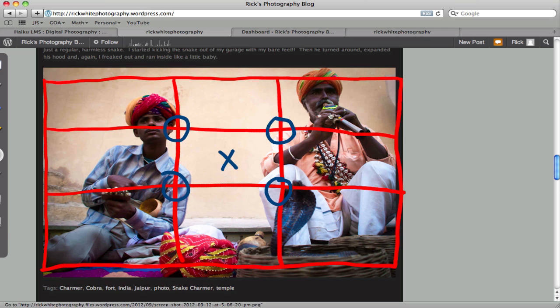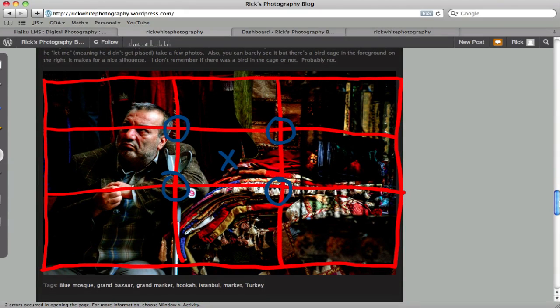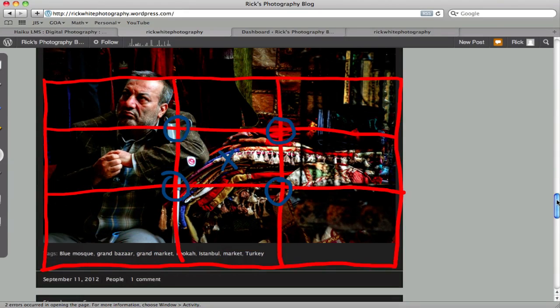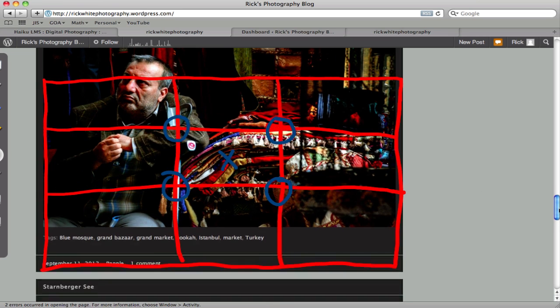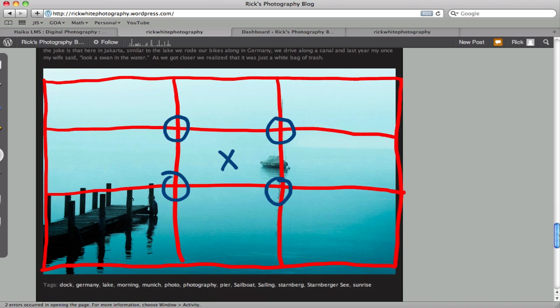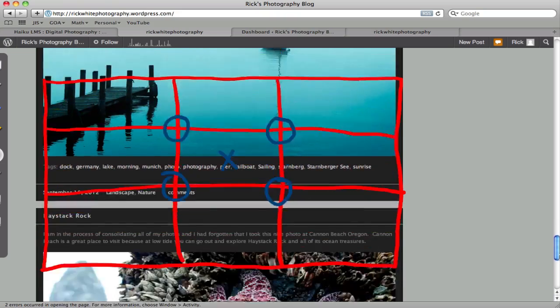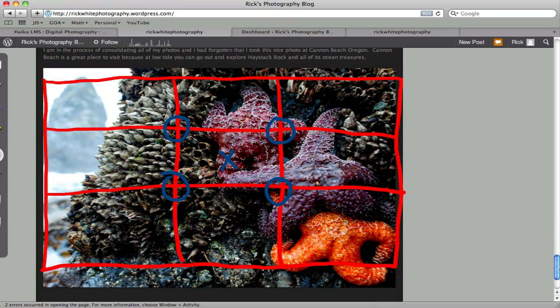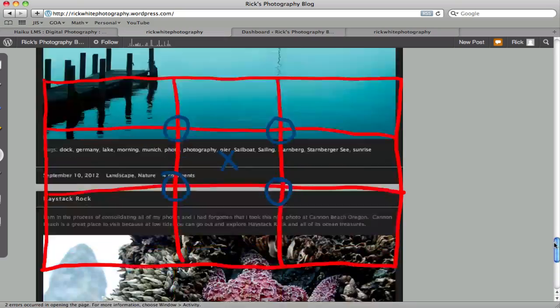And this one is a little bit different because I've got 2 subjects, but notice that I kept everything out of the middle and then put both of the sides on these vertical third lines. Same thing here, not maybe exactly on, but it's still as good as I could do, but it definitely does lend to that third sector. The boat right on that line, and the dock here in this bottom sector. Same with the starfish, and I guess that's all I need to do. I don't know why the rest of it isn't coming up.